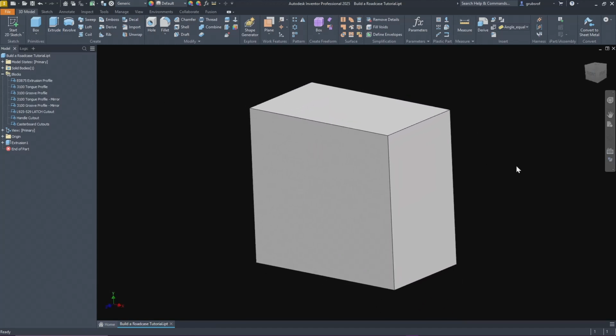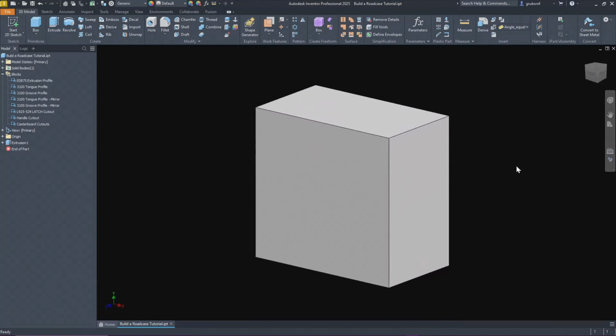Now from here, I want to go ahead and make a file that's going to control this so I don't have to dig back through my history channel. So while I'm here, I'm just going to call this box. I like a nice clean tree. Let's do that again. Box. So I know that's the beginning, the top of my tree, and everything else is going to be built around and off of this. So this box will control it.